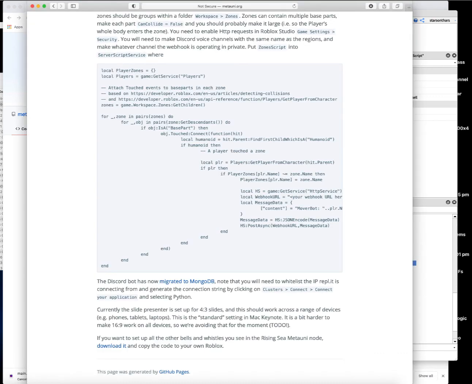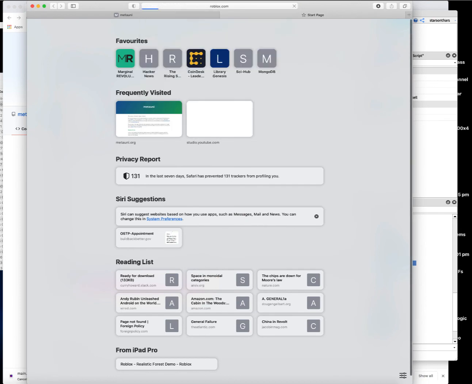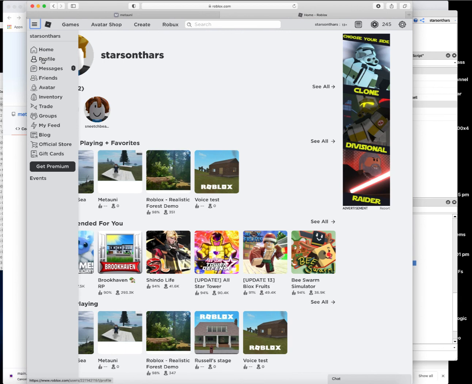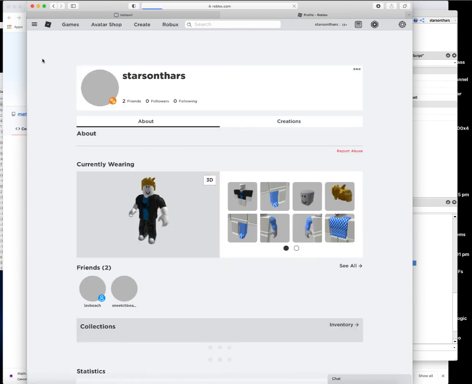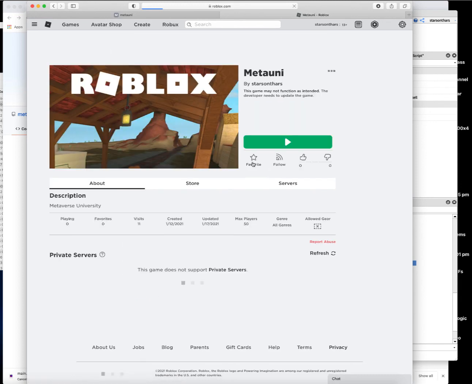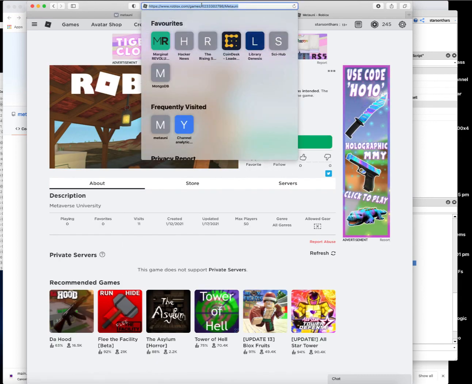To find the place ID, you want to go into your Roblox account. Find the relevant world, in this case the Metauni hub. And then look in the URL, and this number is the place ID.